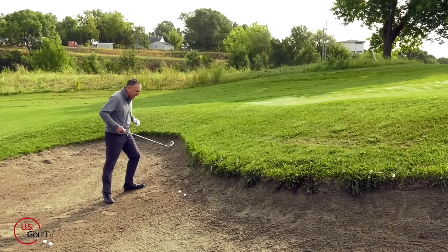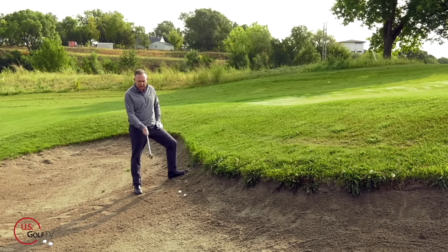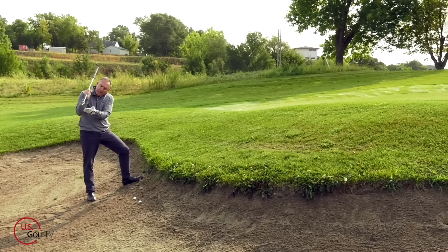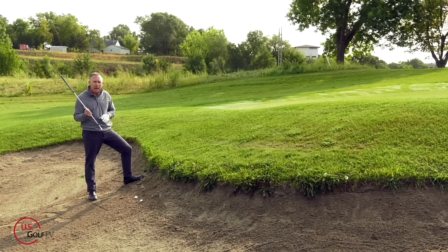The first thing here is you're going to make sure that the club face is slightly closed. In a standard shot, which we'll talk about in a second, we're going to rotate that face a little bit open. But in this shot, where it's a plugged lie, I'm going to take this club face and close it down a little bit. When I shut it down or close it, that brings the leading edge down and helps the club dig into the sand, because I've got to get down into that sand to get that ball to pop up.